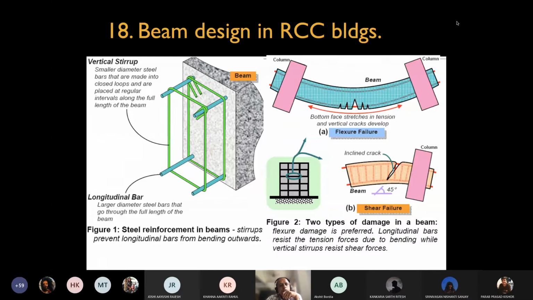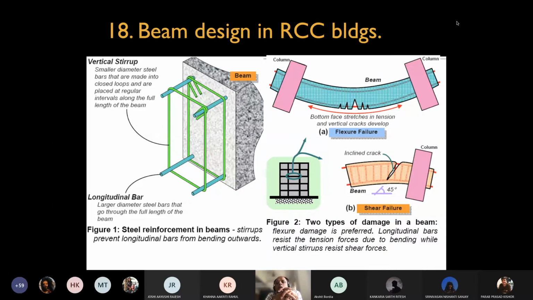So it is important that these bars are tied. Over the last 10, 12 years, we all know how important the vertical stirrups are. But you still come across practices in villages where the contractors do not care too much about these vertical stirrups or ties. They feel that the reinforcement has been placed, so what is the need for stirrups? That kind of attitude still prevails, and we as architects need to be very cautious about such attitudes prevailing in the practice.